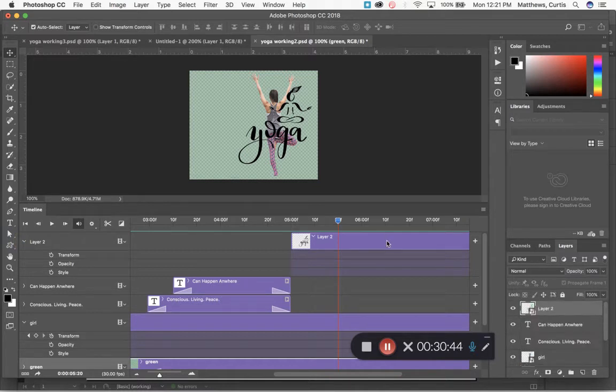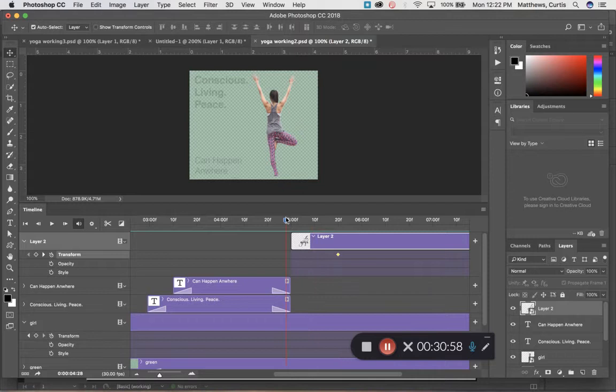I'm going to click on the layer to make sure that's where I'm at. I'm going to go ahead and click the watch to add my first transform dot. Makes me a yellow diamond. I'm going to move it back and drop the playhead right at the beginning at 5 seconds where the logo appears. I'm going to hit a diamond. So now I have 2 underneath the yoga logo, with the first one at the beginning being yellow.